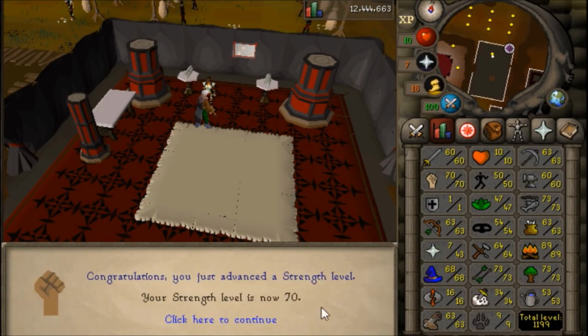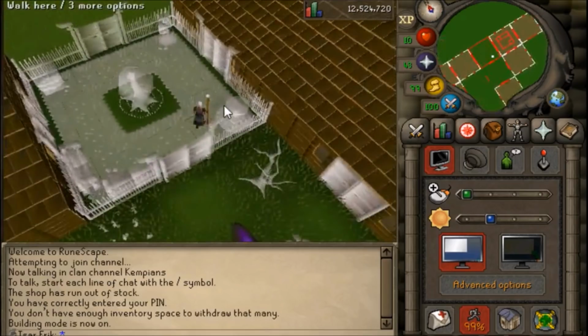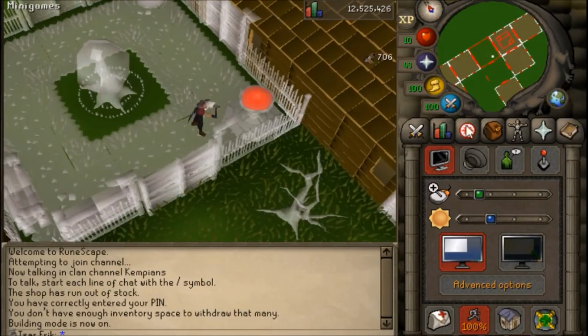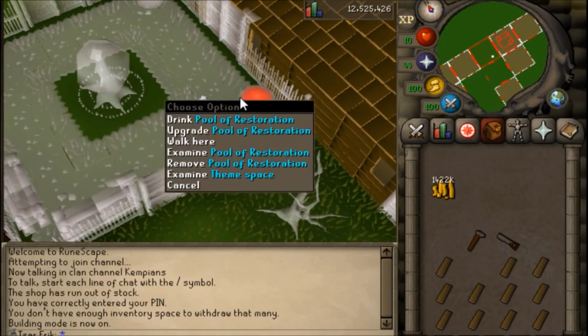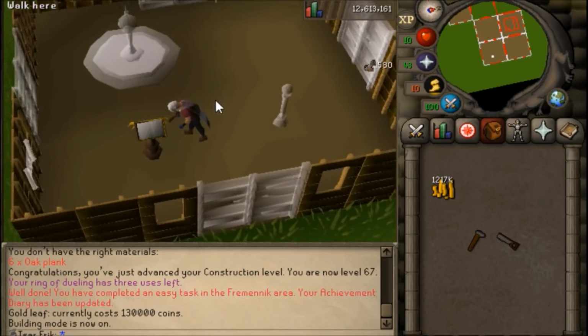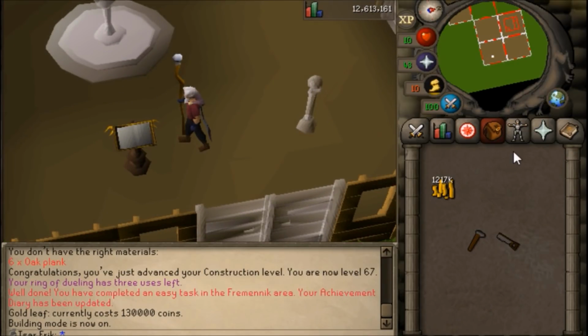There's level 70 strength, now able to get into the Warriors Guild, which gives me a couple of extra training options. Also managed to get my restoration pool to help restore spec. This was definitely a must before PKing. And I got my mahogany lectern, which allowed me to make house teleport tabs. Now definitely need tons of house tabs for PKing.